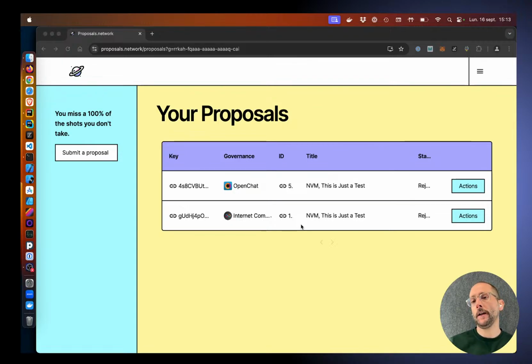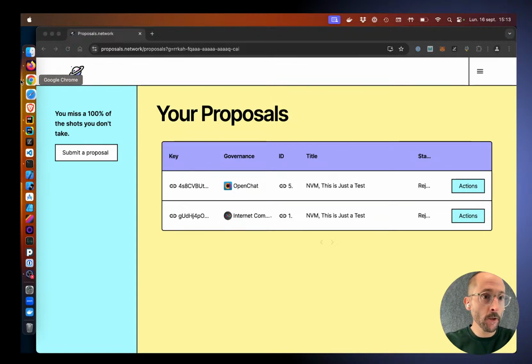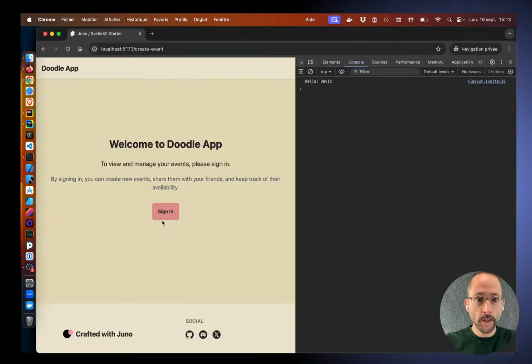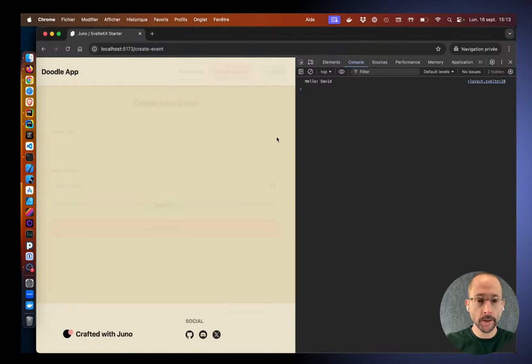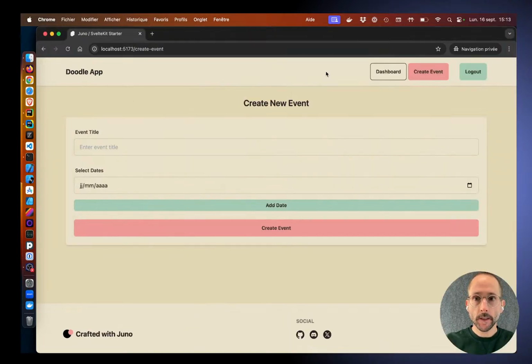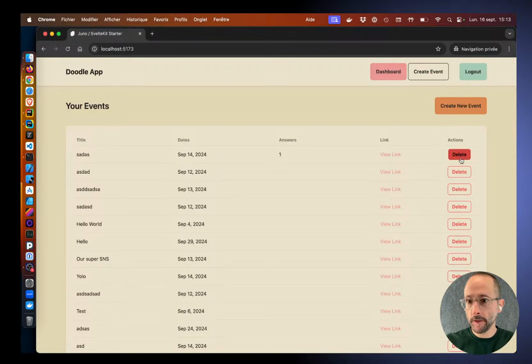Therefore, I had the idea that we can do something similar here with our Juno calendar thing. Okay? Because actually, if I sign up here, if I go to the dashboard, I have a delete button that does nothing, right?